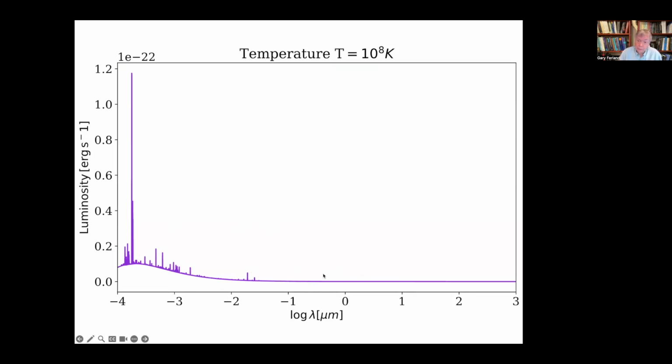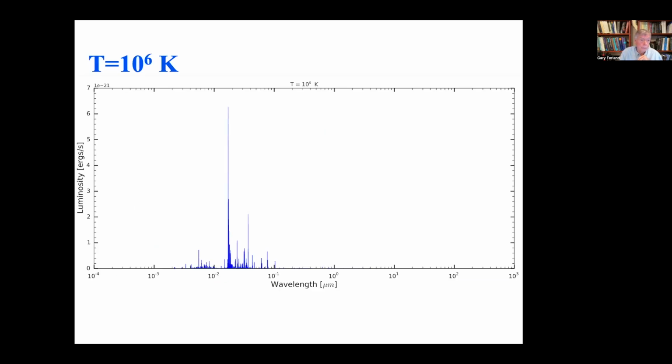you wouldn't see this in the optical, not much. And there are strong lines in the hard X-ray, and this continuum here. So for 1 million degrees, if you look in the X-rays, you're probably going to see 10 million, 100 million degree gas. At 1 million degrees, this is very interesting. There should be gas here. We'll see this next time, but it's very, very hard to detect 1 million degree gas. The problem is you can see it doesn't emit much in the optical, doesn't emit in the IR. It's not zero. You can find lines down there, but they're going to be very hard to detect.